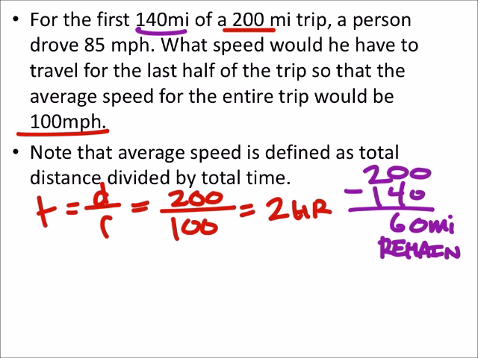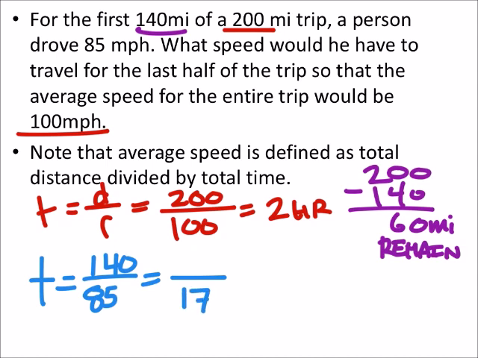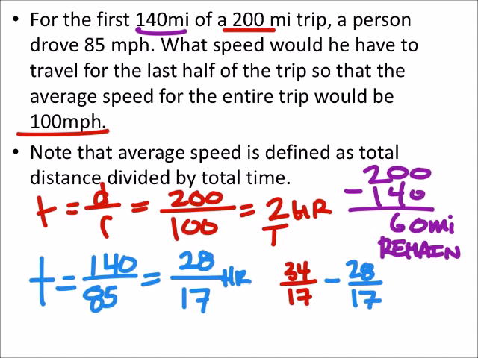So let's go ahead and see how much time has already passed. So we see that the time is the distance divided by the rate. So the time that's passed is 140 miles, and we're going to divide it by 85 miles per hour. I'm going to keep this in fraction form, and if I do simplify this, I'm going to get 28/17ths of an hour have passed. So 2 hours is the same as 2 over 1. So if I wanted common denominators, I would have 34/17ths. This is the amount of time total that it would take to make the trip. But I'm going to subtract the 28/17ths, because that's how much time we've already used up in the trip. And that gives us 6/17ths of an hour that remain.